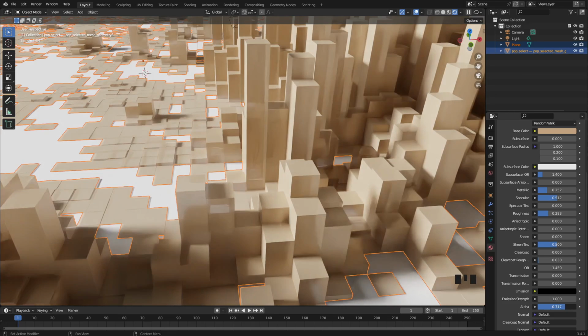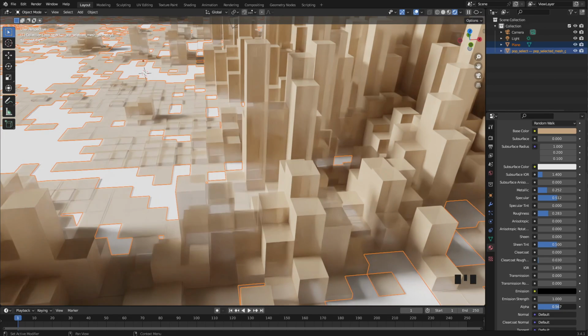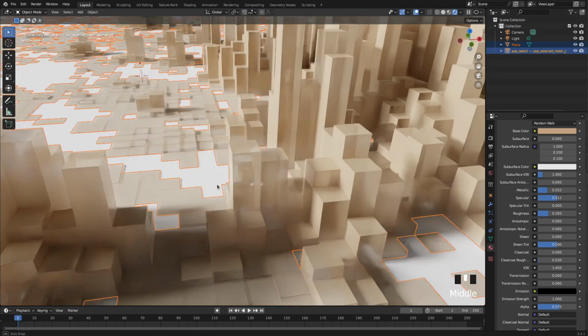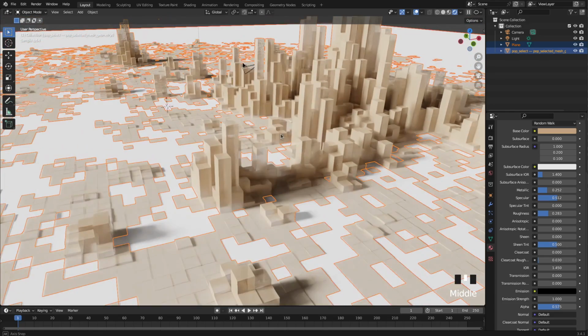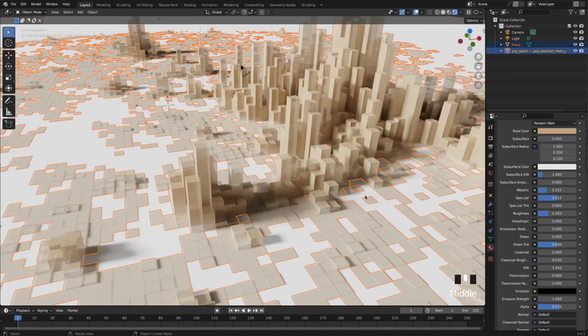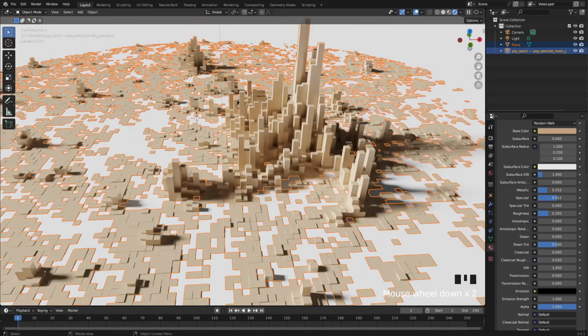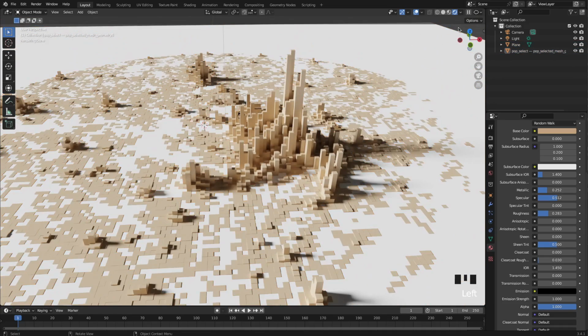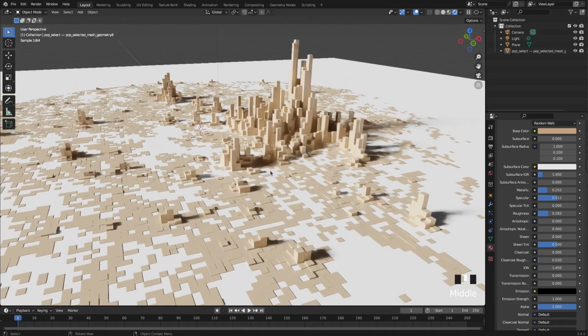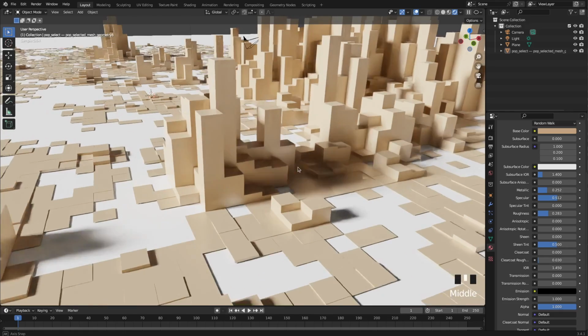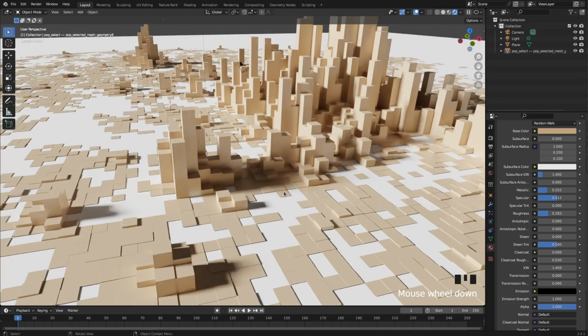So by reducing that, your objects will be less opaque, and you may want to use that. For this, I don't think I want that. So let me deselect it. I think that looks pretty nice.